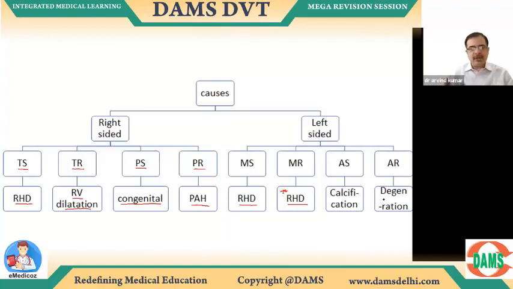Here, one more important question comes about carcinoid syndrome. Carcinoid produces serotonin, and that serotonin affects the right-sided valves because serotonin is almost entirely degraded in the lungs, so it is not able to reach the left side. So we see right-sided murmurs, and the most common murmur due to carcinoid syndrome is tricuspid regurgitation. Remember this, the most common cardiovascular lesion due to carcinoid is tricuspid regurgitation. This is an important question. So these are the causes of different valvular disorders.